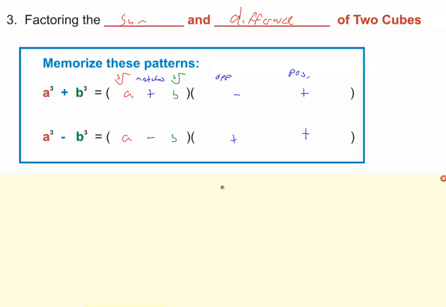How do you get the front of the trinomial? You square the cube root. So just square what you have in front of here, because this is already the cube root. Square that. So that's a squared. How do you get the back? If you see the orderliness, you square the cube root of the back. Again, this is already the cube root, so just square it. B squared.